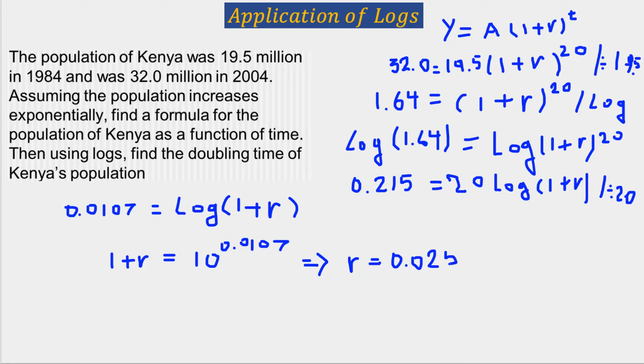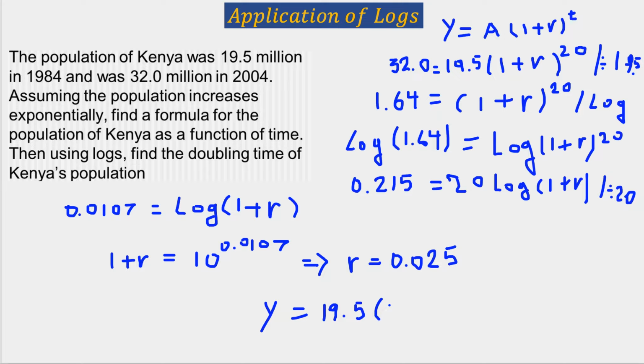So now I got this value here. But if I want to find an equation, instead of the r, I'm plugging in here, for example, y is equal to, the initial value was 19.5. So I want to find one equation that can model the increase, the growth of the population in Kenya.